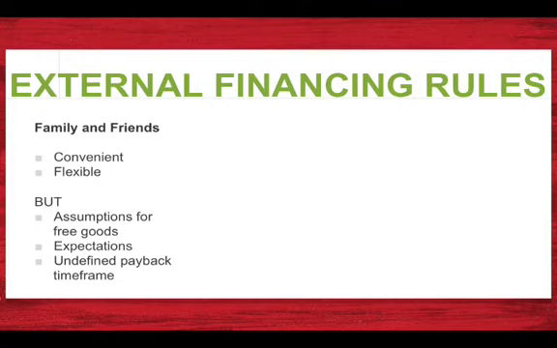Now, that might be the easiest place to start, but you have to be aware of where you can run into trouble. Family and friends may be generous and loan or give you money to start your business, but watch out for hidden strings, whether intended or not, that are attached to the loan, such as an expectation to pay the money back at a particular time, a specific date that maybe is not openly articulated, or an exchange of free products or services as your business grows.